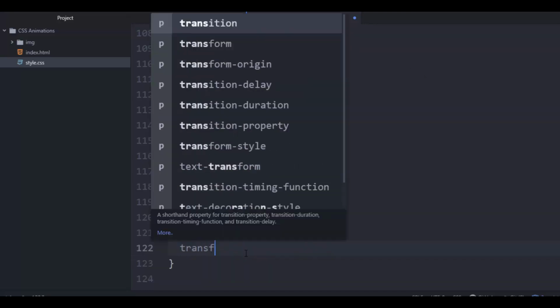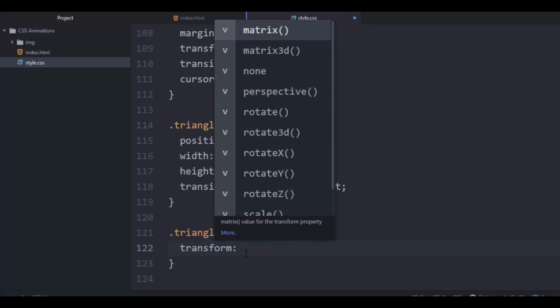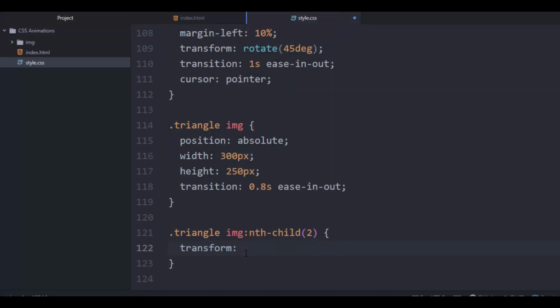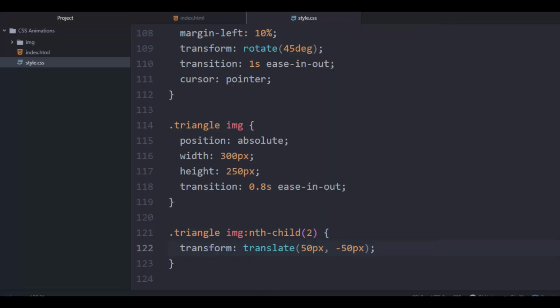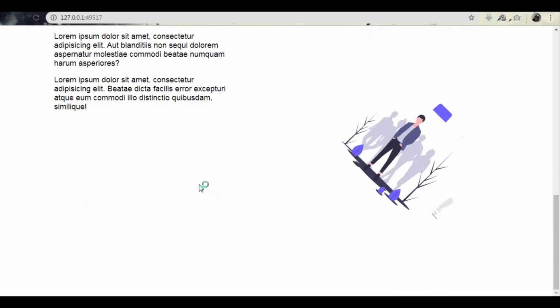It should be translated to the top right. So I'll say 50 pixel and 50 pixel. Well, this is gonna be minus 50 pixel. I'm kind of losing my mind now. I should take a break.